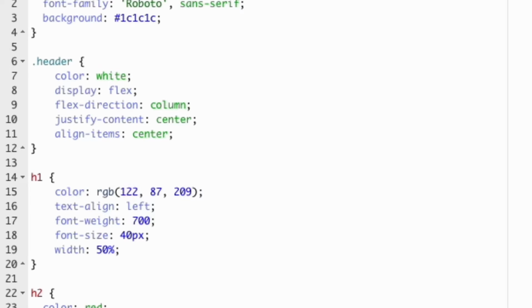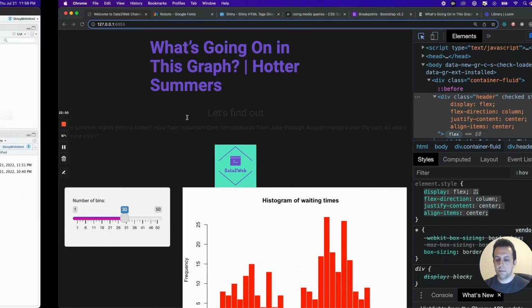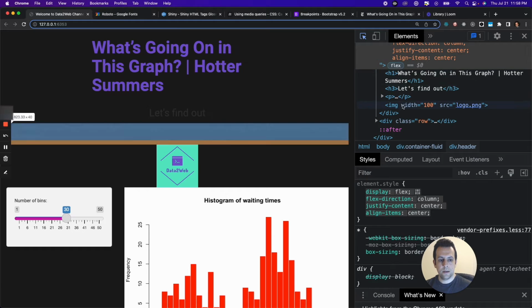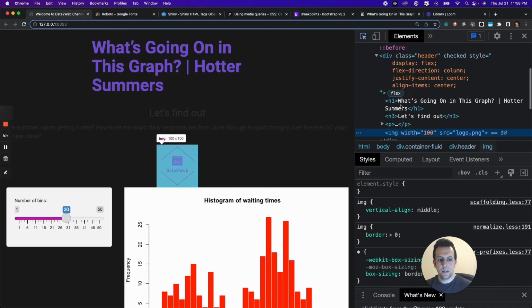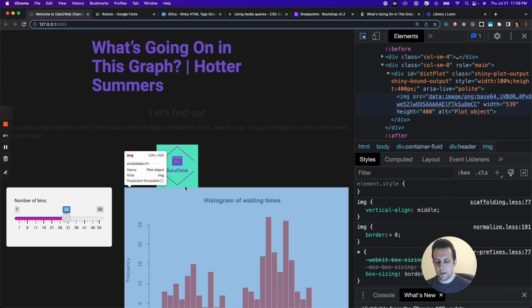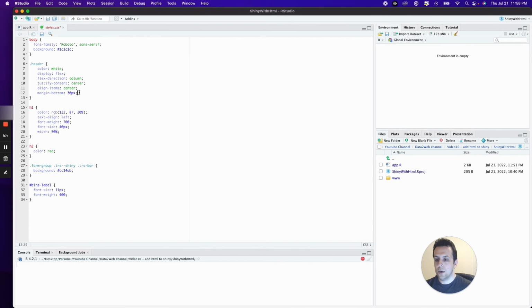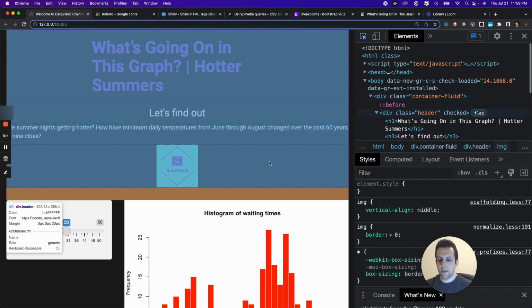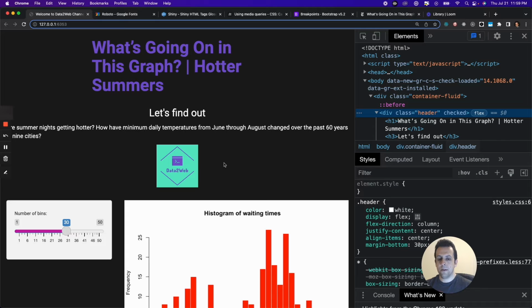And then I do also want to add a little bit of margin bottom to this header, because as you can see, this image is part of the header right here. So I wanted to have a little bit of spacing between this image and this chart over here. So that's the margin bottom. If I save and refresh, you can see that all the changes have been reflected.